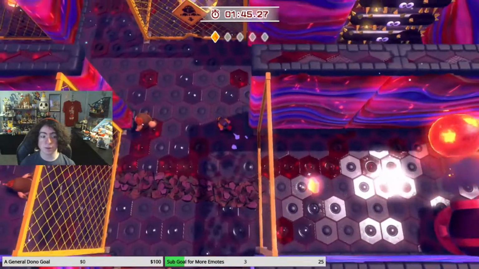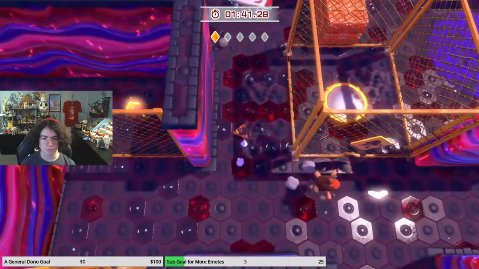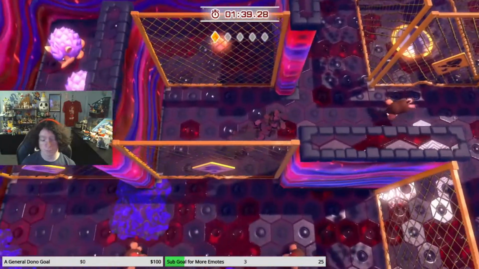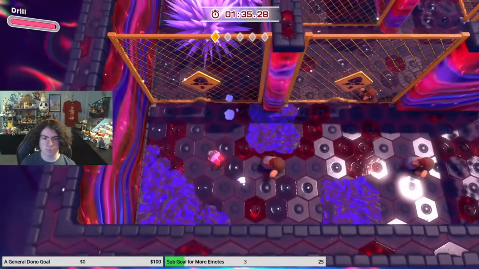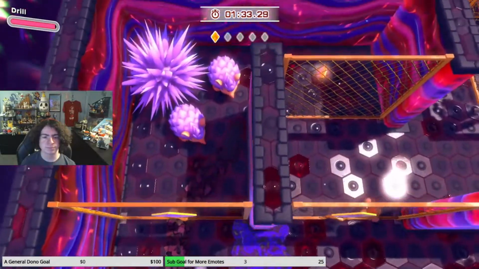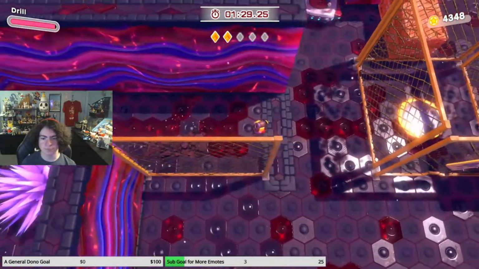Cool, so apparently the ones that don't have little entrances on them are the ones I cannot enter. So I have to enter it from here. I didn't see the goop on the ground. I was blinking very heavily. Okay, cool. At least it lowers this down.